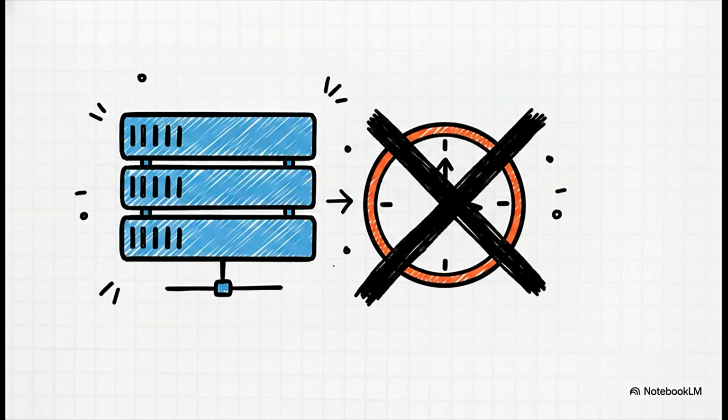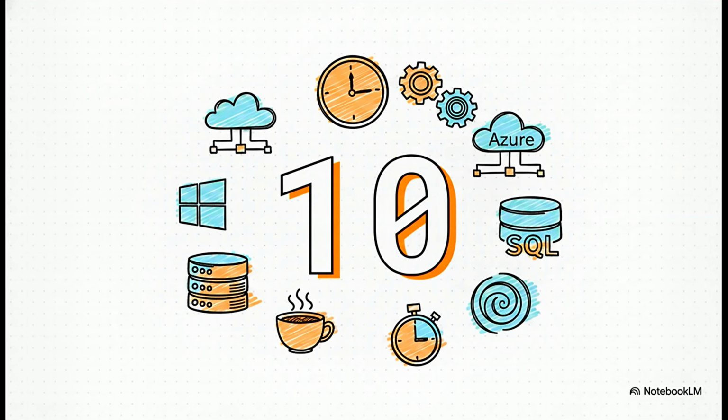Moving on to the Management tab, and watch out because there's a massive gotcha hiding here. You need to verify that Enable Auto Shutdown is unchecked. Seriously, if you leave this checked, your VM might just randomly power down right in the middle of your testing. Yeah, we definitely want to avoid that headache. Once you finally hit Review plus Create, expect the actual deployment to take about 5 to 10 minutes.